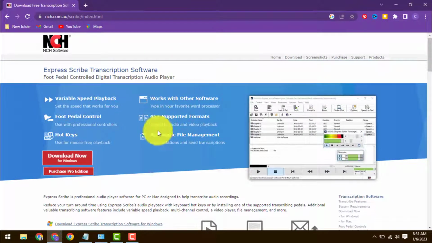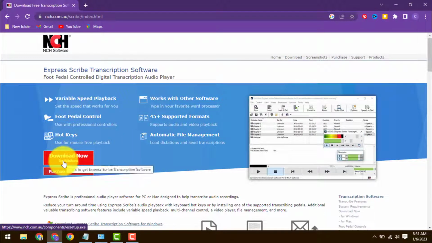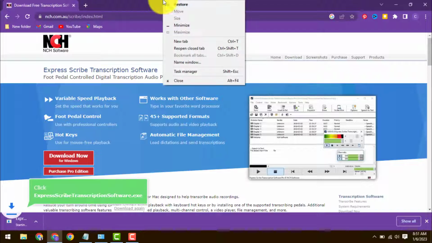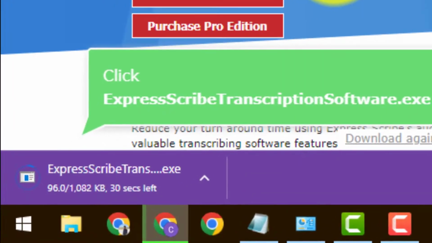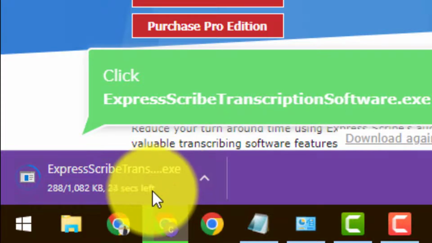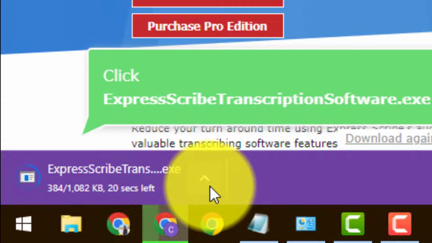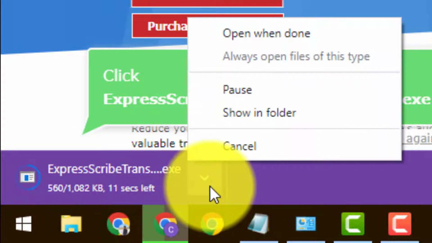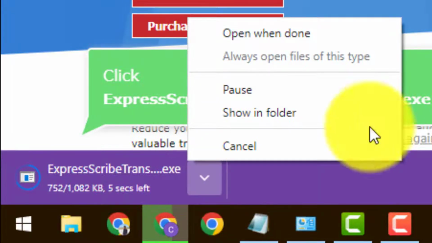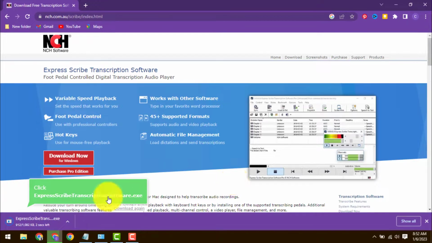Okay, on the other hand, we will download the Windows free edition. Okay, and that is what you can call the free trial. Okay, that is a 1 MB setup installer that is going to be downloaded, and we will install it on our PC. So wait for it to be completely downloaded. Just it has been downloaded.